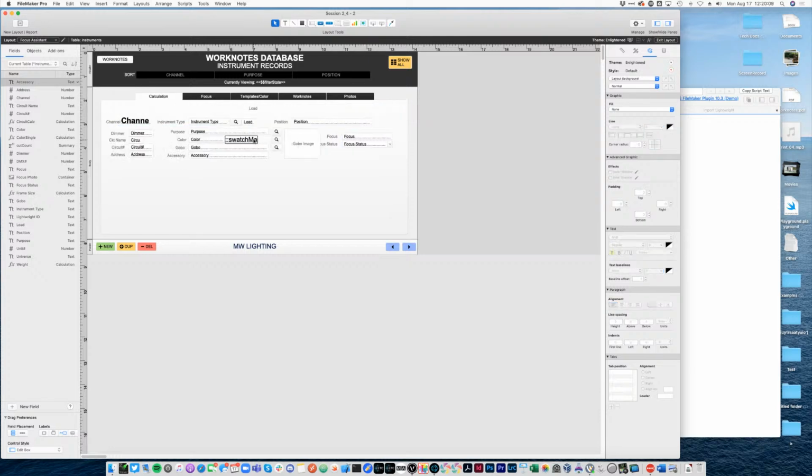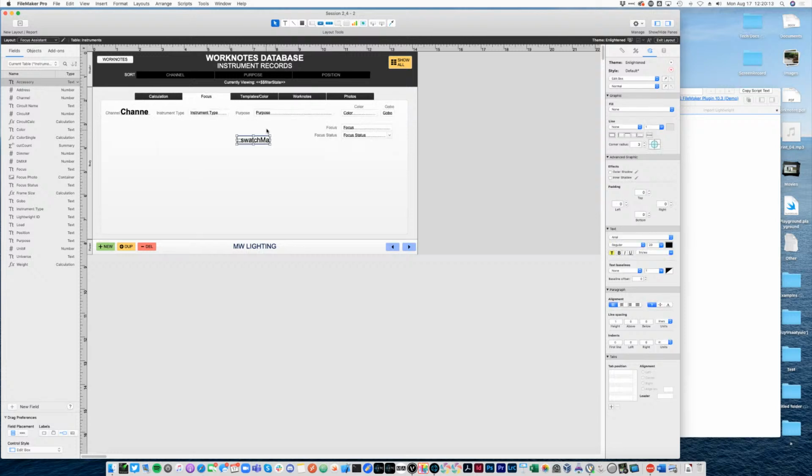Let's do that real quick. Always love having a little color swatch handy. I'm going to move all these labels up on top so I have some more room. Color, and our swatch, and our Gobo.